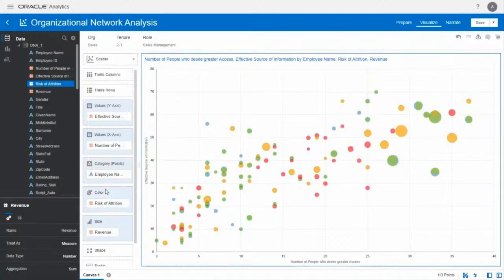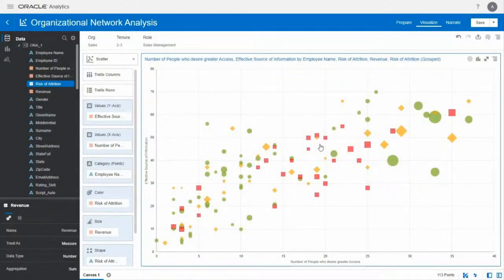Okay, finally, let us layer in attrition risk to understand the impact on our business. Now, using attrition risk as the color, a few patterns emerge. We see on the top, our A players are performing well and able to interact effectively with many folks. Their risk of attrition is low, possibly because they are able to meet the quota and are also recognized internally, so they feel appreciated.